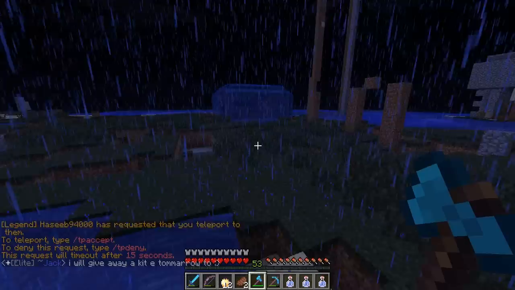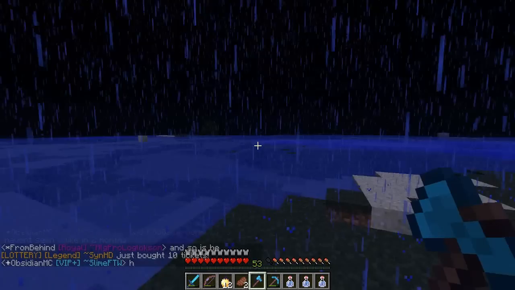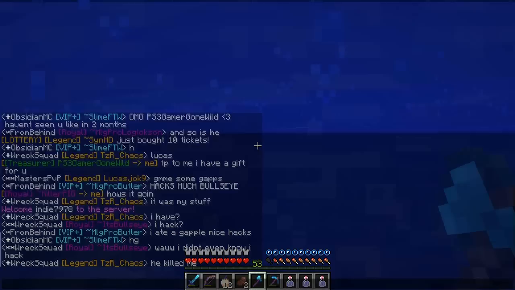Ah, skeleton. I was made for this journey. Die, skeleton, little woman. Oh, I spotted some trees. Things might actually work out. Yeah. Please tell me I can actually get these trees. Whoa, that is a trap there. Thankfully, I did not fall down that massive hole. Dude, that's weird. Out in the middle of nowhere, and there's just a random death trap. Death trap, man. Welcome, Indy 7978 to the server.